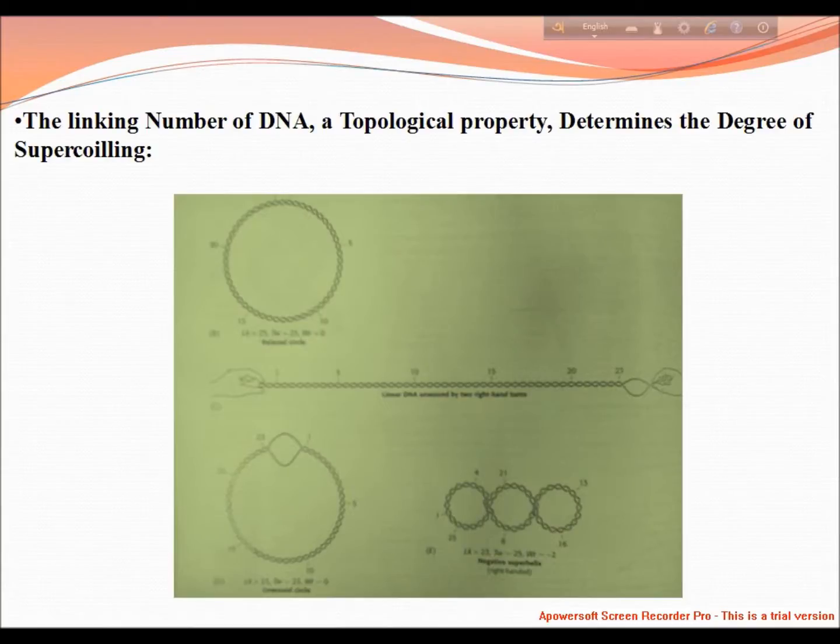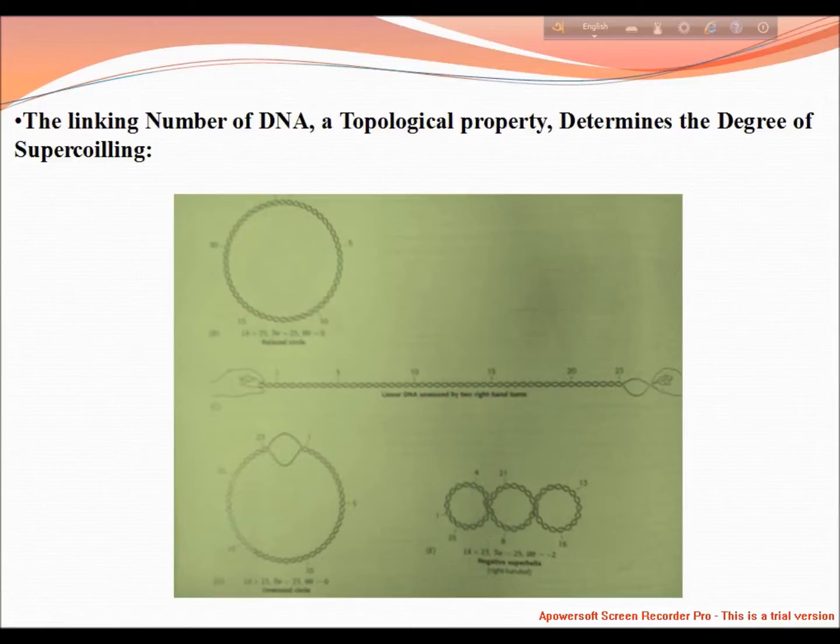The unwound DNA and supercoiled DNA shown in figures D and E are topologically identical but geometrically different. They have the same value of Lk but differ in twist, Tw, and writhe, Wr. Twist is a measure of the helical winding of the DNA strands around each other. Writhe is a measure of the coiling of the axis of the double helix, that is supercoiling.